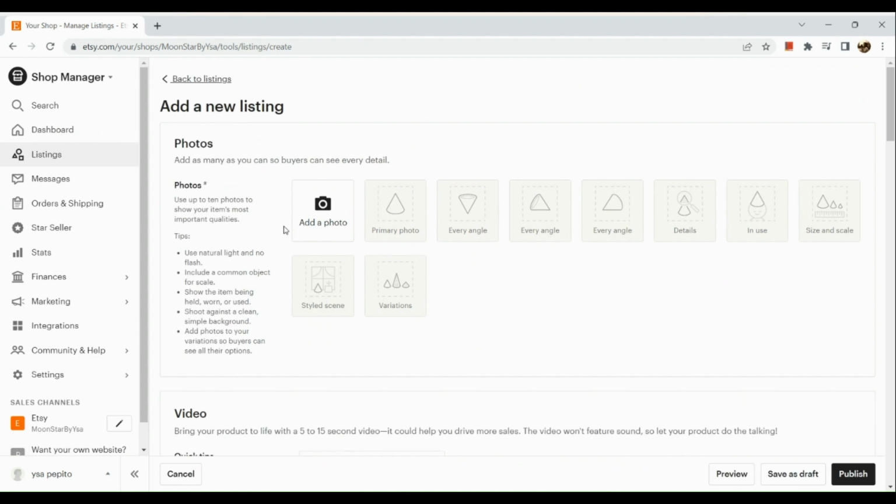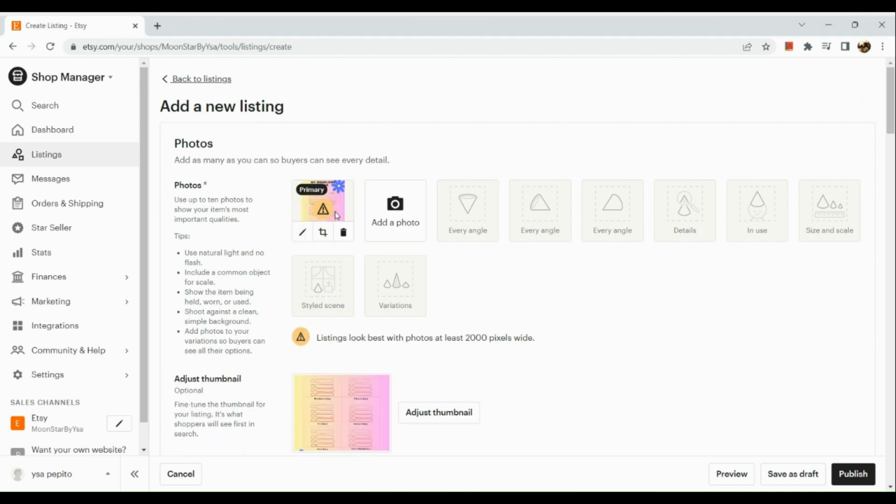And then here we are going to add the design by clicking on the add a photo button in the box. So there, once we've added a photo, select the file that you would want to add onto your Etsy listing. So once you've selected the file, it will basically show up. So we have added the photo.